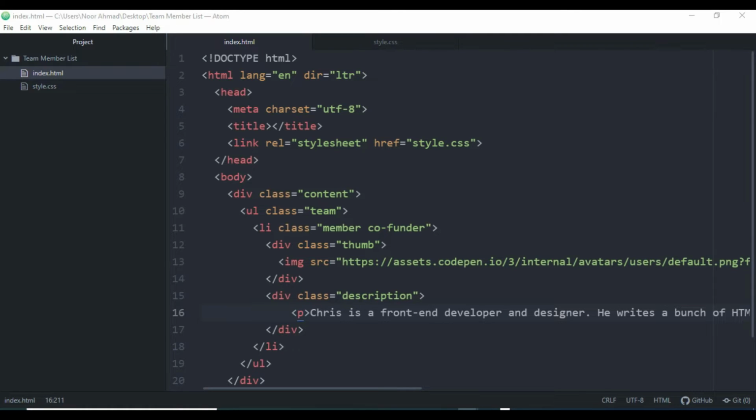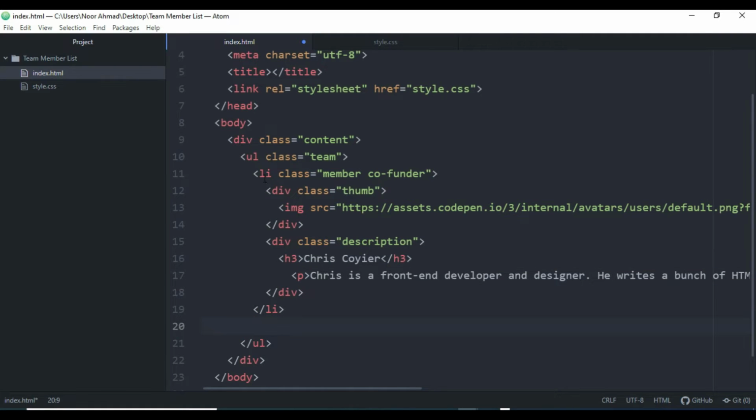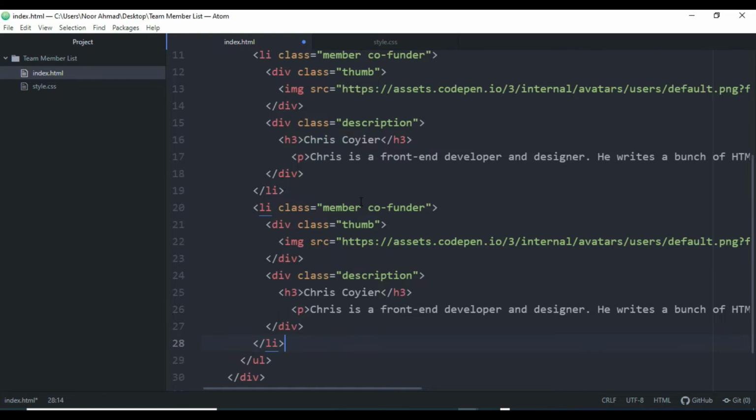Now I'm going to add another code. I'm going to copy this from here and paste it here. The class name is the same, and the class name of this is the same as well. I'm going to copy the image link that I'm going to use, and paste it here instead of this image.